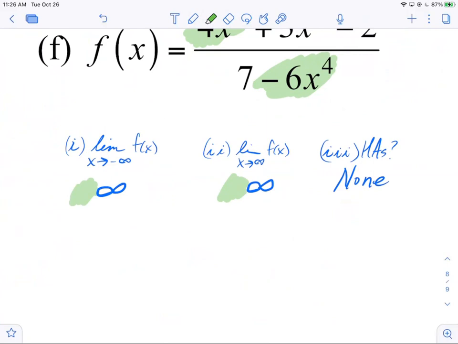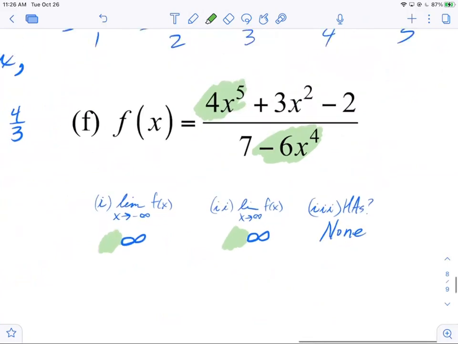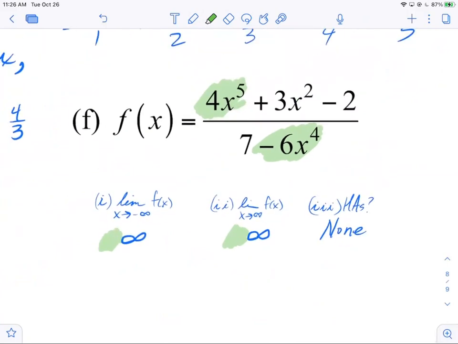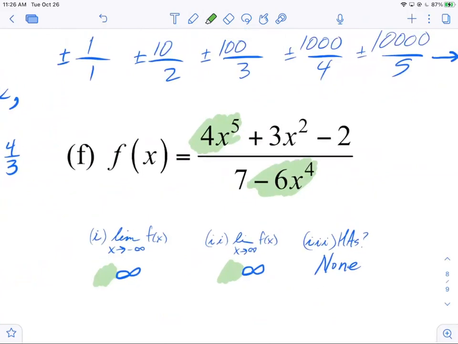Okay. Now, how do you think we're going to determine if it's plus or minus, now that we know it's some type of infinity? Graph it? Sure, that would work, but that would take a long time, though. Plug it in. Yeah, we're going to do the same thing we did on part D when we were looking to see if it approached from above or below. All we got to do is plug in the sign. If we're going to negative infinity, plug a negative into the leading terms and see what the sign is, okay?